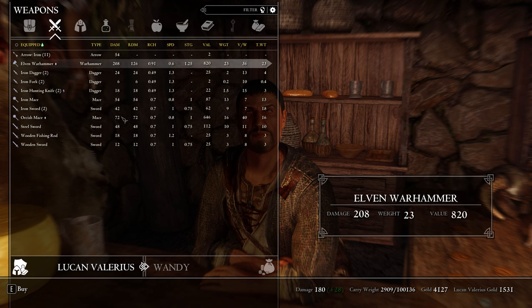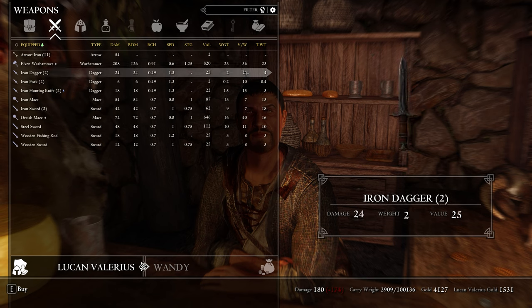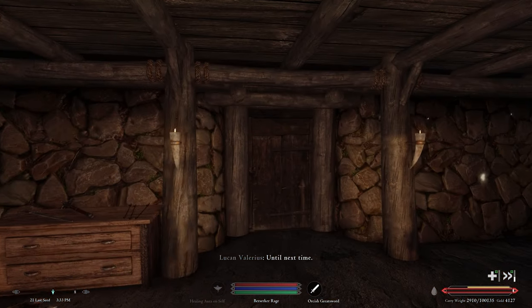I can make a nice... Ooh, hey, look. Here's an Elven Warhammer just for sale. It only costs $8.22. I mean, maybe I just buy this and call it good for now. I don't know. The malachite might be hard to come by. I hate spending my gold, though. I don't have a lot of it right now. Till next time. I may be back for that.